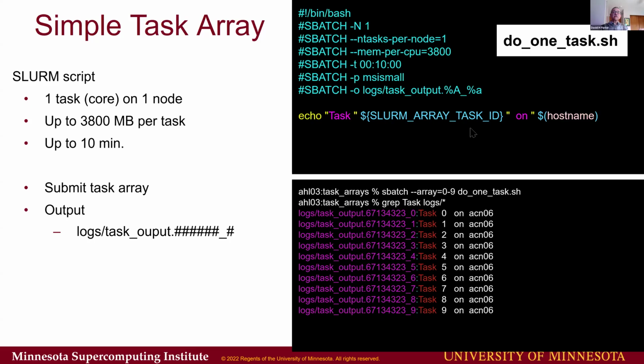Since this is going to be running in the background, and since it's going to be using a larger amount of resource and specific resources that your application needs, you need to request those. You can do this with these statements here. These are resource request statements for the Slurm batch queue. It always starts with a sharp and SBATCH, and then the specific resource that you're requesting and how much.